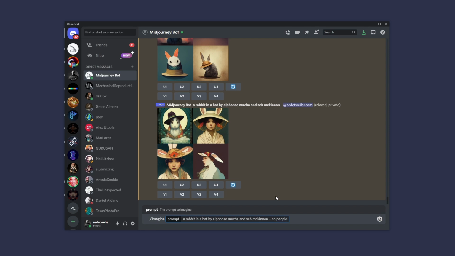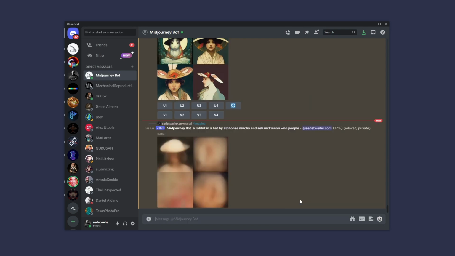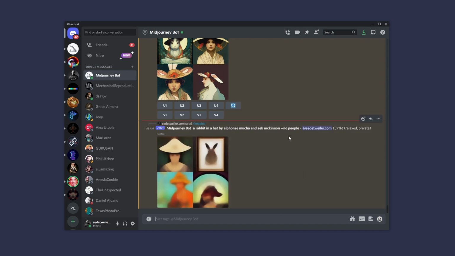Now, this may or may not work because of my choice of artist, but depending on what I'm facing, I may be able to remove ancillary items from an image by using this switch. There are some situations where certain switches like this work or don't work depending on other switches. And we'll get to that complication in a bit. But note that this no switch tends to work pretty well for removing things from an image, but not all the time. Again, it really depends on the artist you've selected.